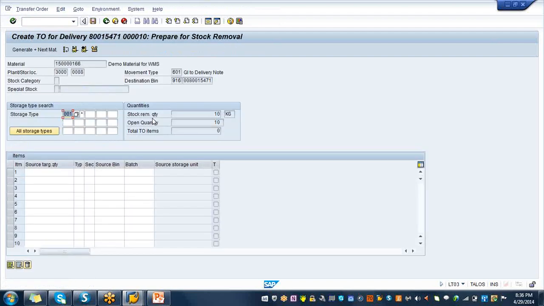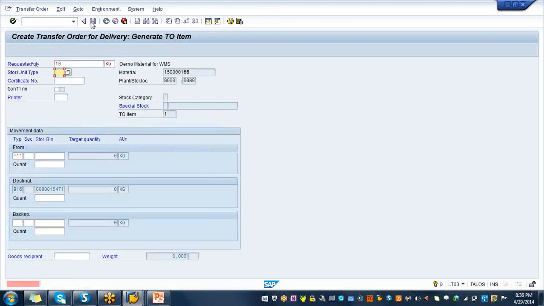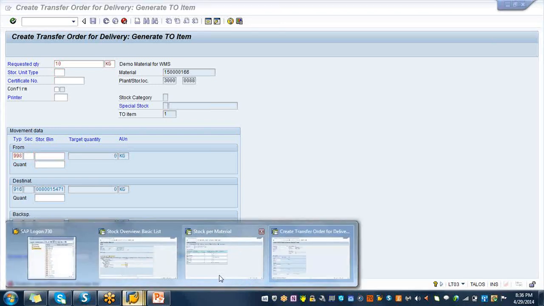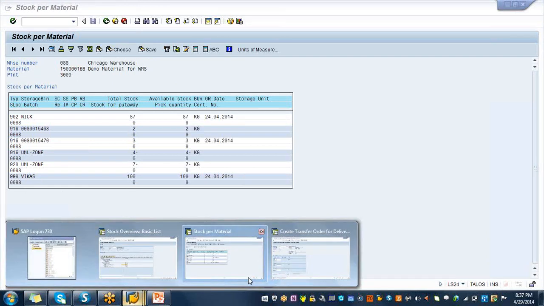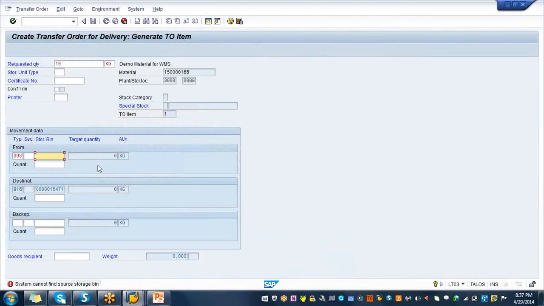Enter. Save it. This time 998 and 998 and VLOS is the bin.